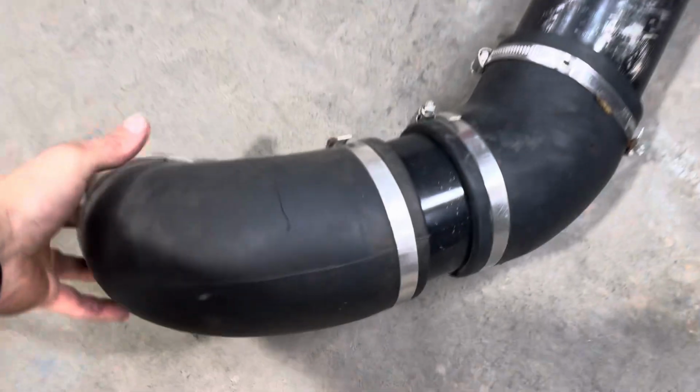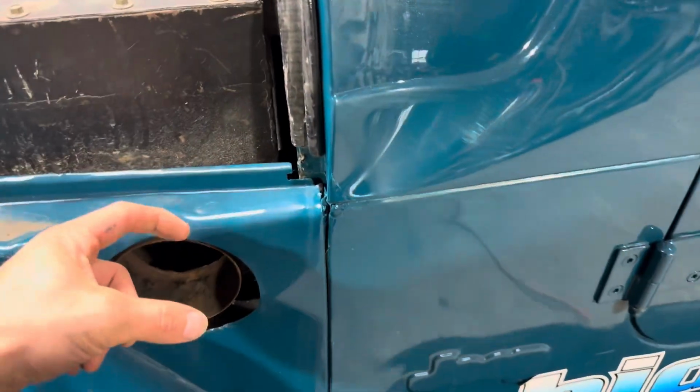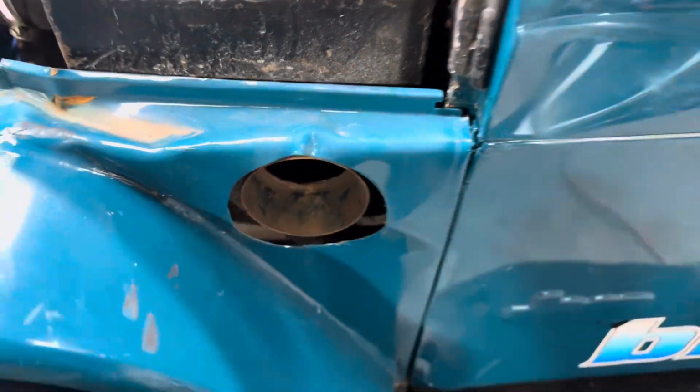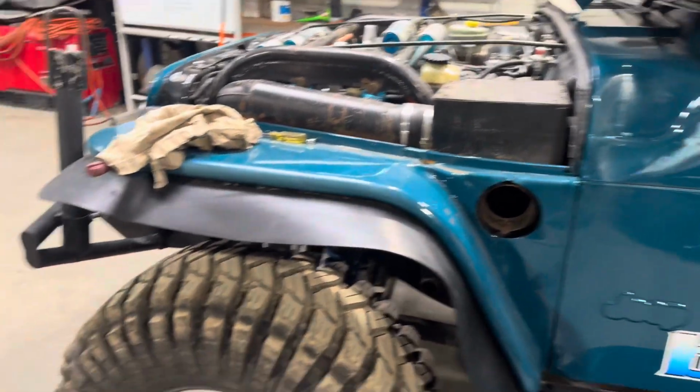All right, first things first was to get that dog off. I need to cut a slit in this because that's still going to be the join from the airbox to the new snorkel. I just need a little bit to separate the gap with a hose clamp there. So now we can start setting her up.